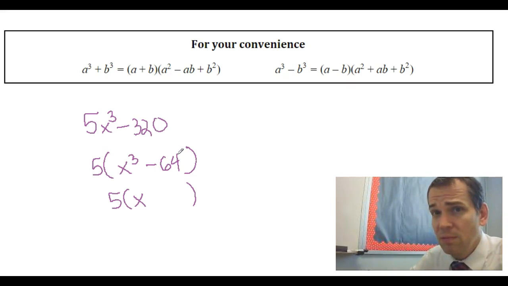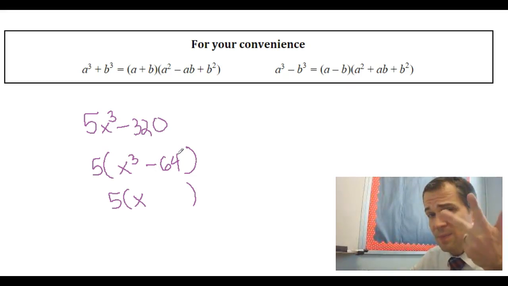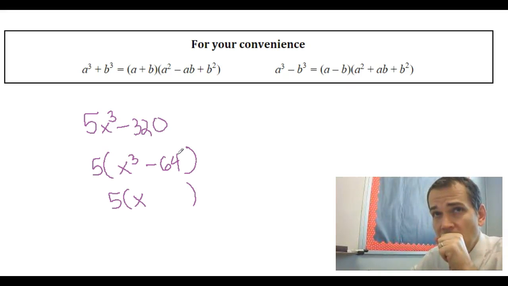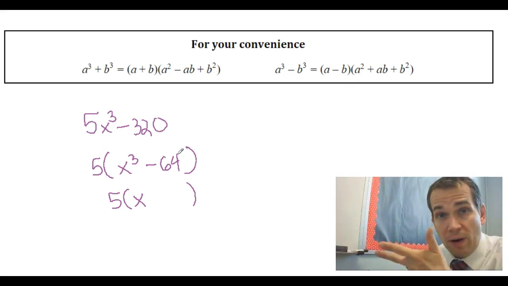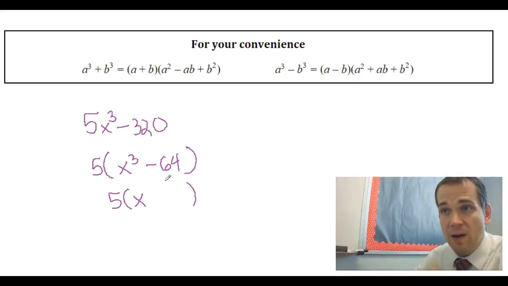I don't know. 2 times 2 is 4 times 2 is 8. So 2 cubed is 8. It's not 8. It's not 2. I mean, you can get a calculator out for this if you want to. 4 times 4 is 16. Times 4 is 64. Check on your calculator if you don't believe me. That 4 to the third power is 64. So that's what I would cube to get 64.